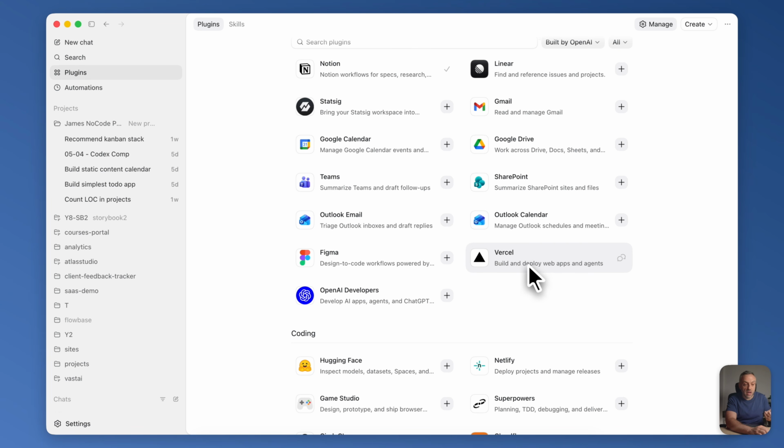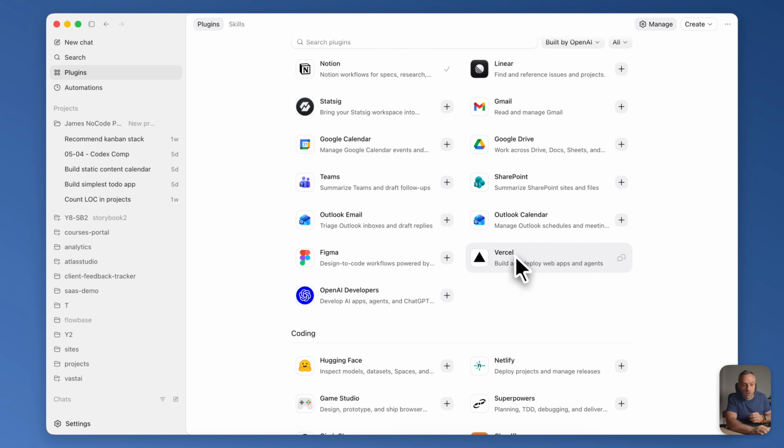I use Vercel when demoing apps. By having this package installed, it can figure out how to deploy, how to check deployment, how to do everything without me needing to actually understand how all of that works, without me needing to go to Vercel, read their docs, and understand how to deploy and all of that.